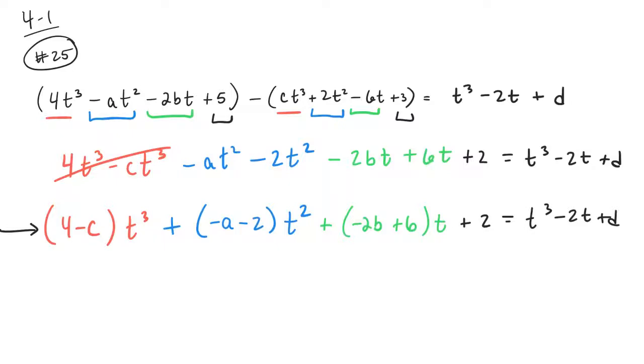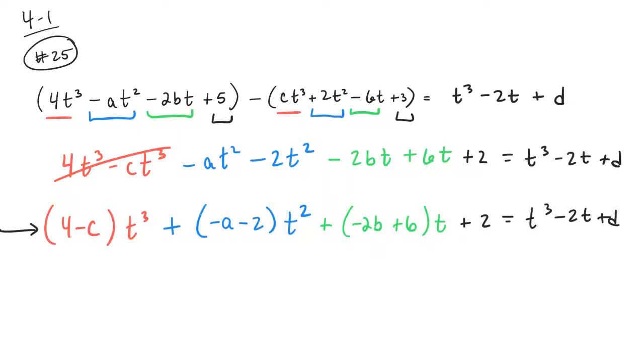I'm asking Clark and Andrew right now. What's the coefficient right here? 1. You said t cubed. Yeah, this is a 1 right here, right? And this over here is a 4 minus c. So read the answer, fix yourself. c equals 3. Give me the statement. 4 minus c equals 1.